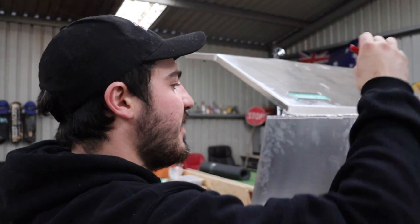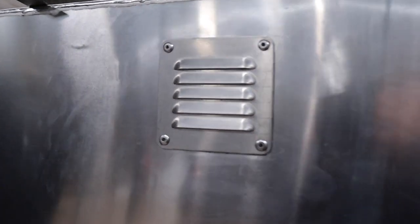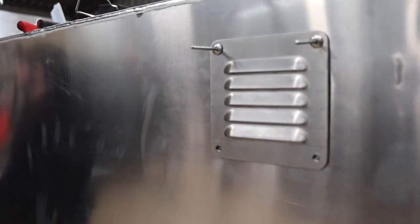So the plan for today is to get some air vents into the canopy for some airflow. One of the air vents, it's all done now, so now we're moving on to the next one. Just drilled some top holes to see if it's level, and then we'll show you how we install it.